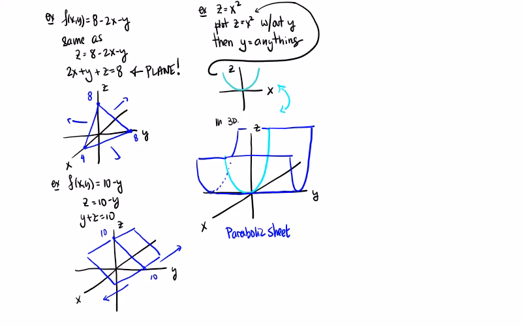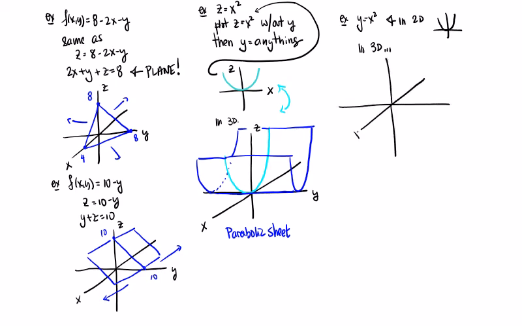And you could do the same if you did something like, say, y equals x squared. Now, this is sort of sneaky because you might look at y equals x squared and say, well, that's just a parabola. That's a pre-calc problem. So the response is, it depends on the context. If you're in pre-calc, if you're in 2D, it's just this, bam, parabola. But in 3D, then we gain that third dimension.